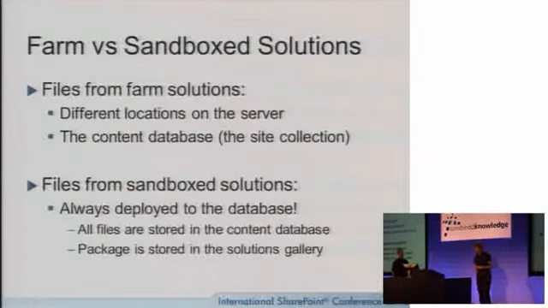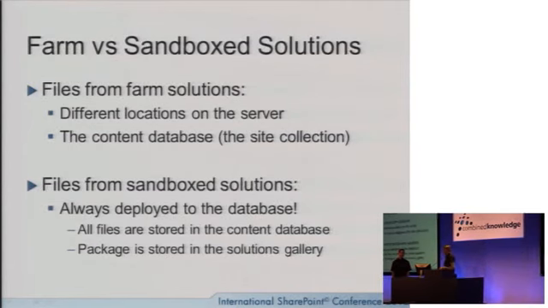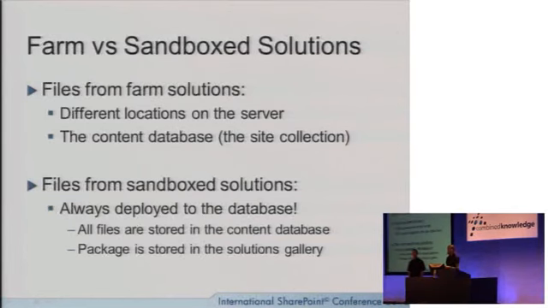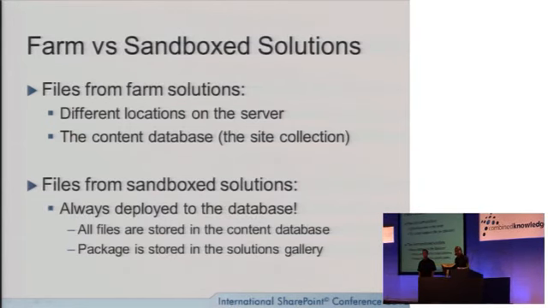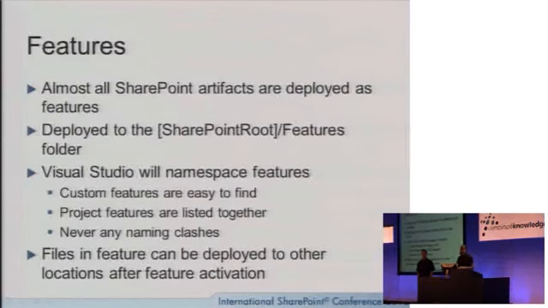Yeah, so this is basically what I just said. If you deploy a farm solution, it can go anywhere, different places on the server and different places within your content database. And if you use sandbox solutions, they only go into the content database. And the package will always be stored in the solutions gallery in your site collection. Features are very important in SharePoint because almost all the artifacts that we can create are deployed as features. And that means a feature is always deployed into the SharePoint root folder or the 14 hive, but Microsoft would like us to call it the SharePoint root folder because that will stick with the next version as well, into the features folder.